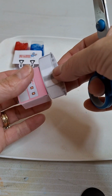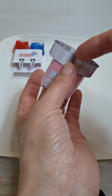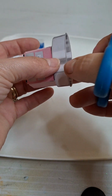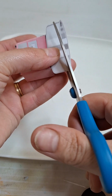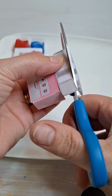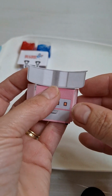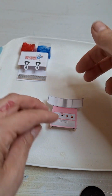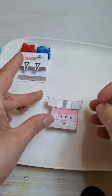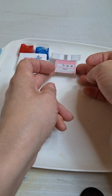So let me just show you which bits you need to trim. It just makes the bowl look open rather than, at the moment, if I was to put some candy floss in here, it wouldn't look like it was in the machine. Does that make sense? I hope so. So what I'm going to do is I'm just going to trim this edge off here. And now we've got an open bowl. So when that sits, I can now put my candy floss inside here when we mount that later on. So that is it for this part here.